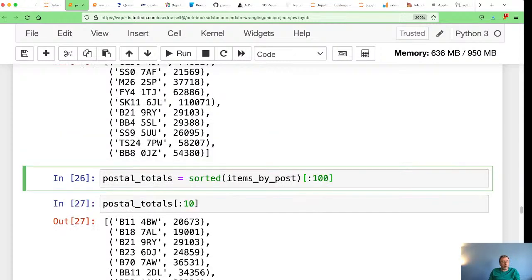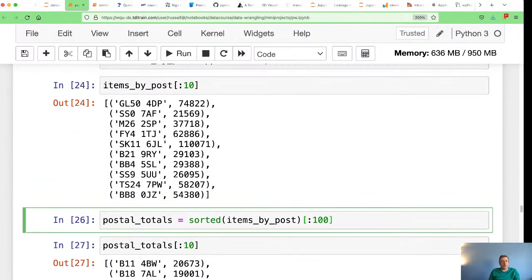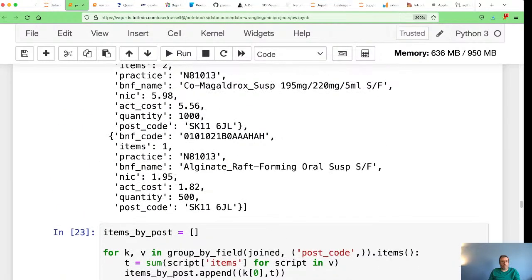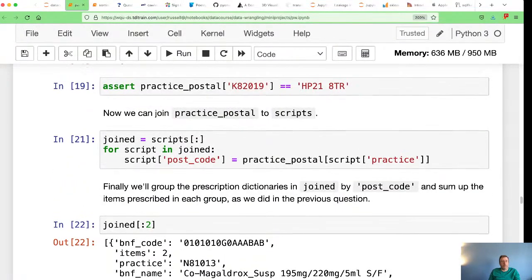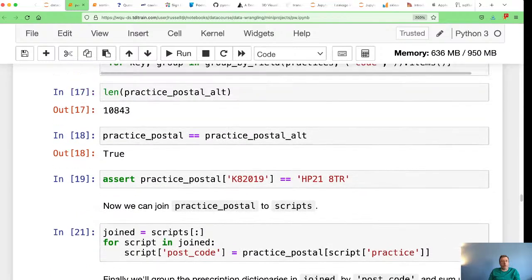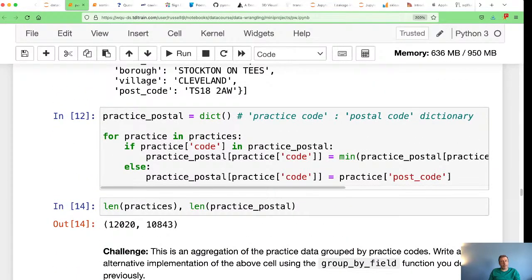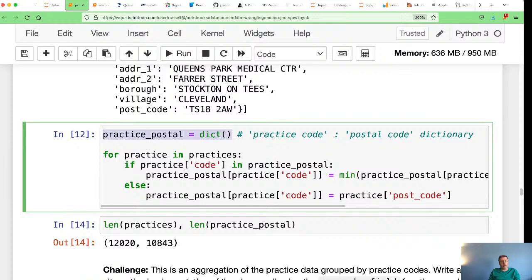What questions or what things were unclear in what I'm doing right here? Right, again, this is all basically manipulation of Python data structures. I want to create a new dictionary. Well, I create this dictionary by iterating over my list of practices.